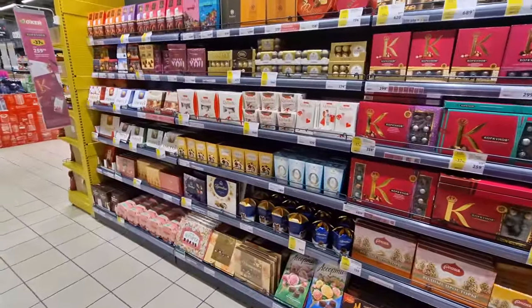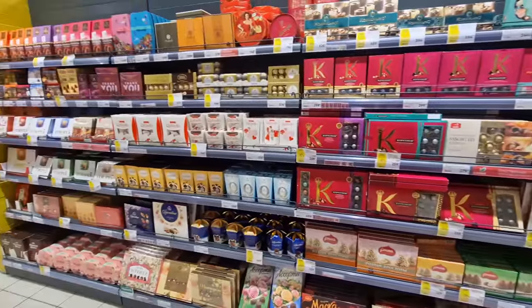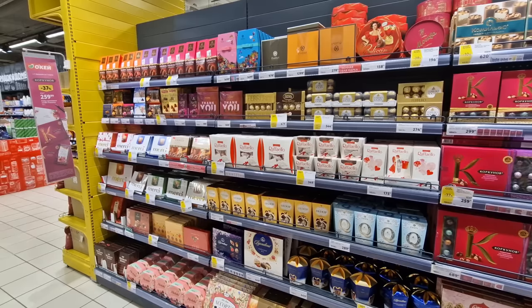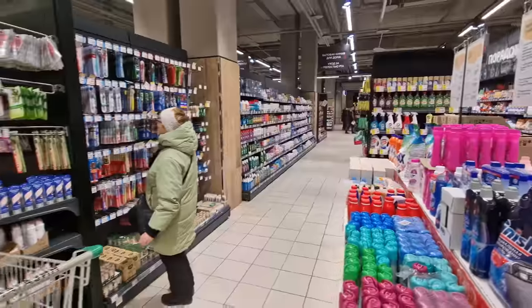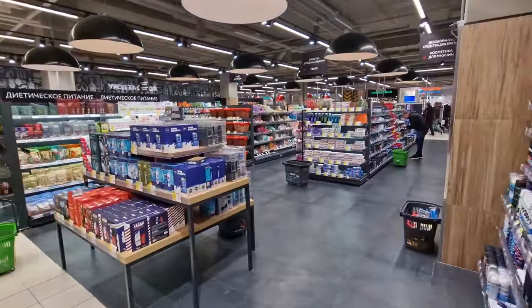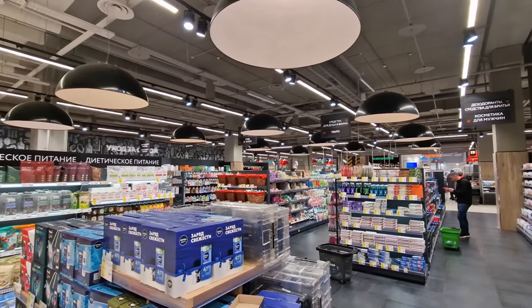Here are the box chocolates - Raffaello, Ferrero - very popular over Christmas and New Year. Not so much outside December and January - this section would be almost empty in other months, but now in February it's fully stocked again. The cleaning section is one very big aisle, then it moves into the dental care and personal care items - quite a large selection. They've changed the tiles again - very interesting how they've branded different areas of the store with slightly different lighting.